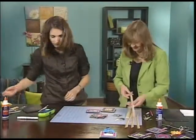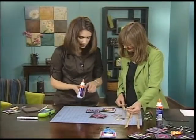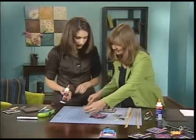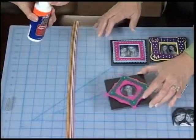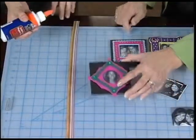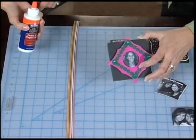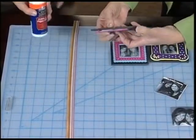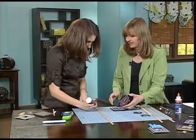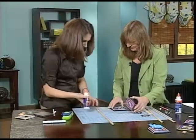Yep. So since we're using the foam core, which has the paper base, gluing it to ribbon, we're going to use a fabric and paper glue for this. So we always need to look at labels and things like that. If you want to glue fabric, then you would look for something that said fabric. You always want to make sure you take a little bit of time to read the labels and understand what you're going to be working with. It's important because you want to trust that it'll work. So we're just going to put a little dab of glue there.